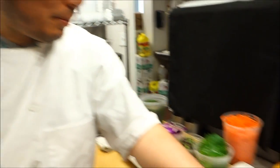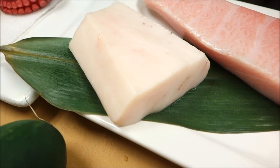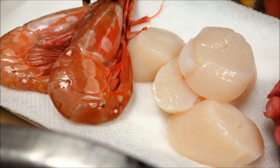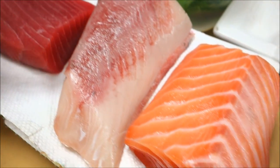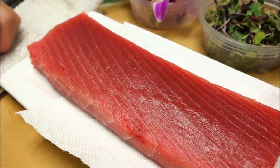Today we're going to make a sashimi assortment. Ingredients, we have several special items. Here's the broken toro. And next is the white tuna. Escargot, octopus, and scallops. Hotate and botan ebi, sweet shrimp. And we're going to use the salmon, and the yellowtail, hamachi. And then this is yellowfin tuna, regular tuna.